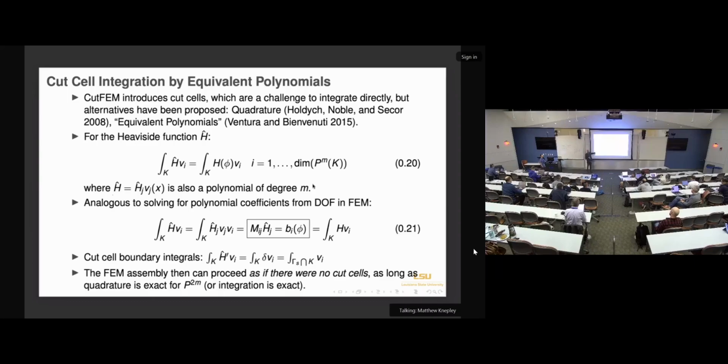It's the classic thing of do the hard work up front. In this case, with symbolic algebra and formulations, you produce these polynomials, and then it's really not that hard. Your code is actually quite clean. It's a standard loop over the elements. It just has this thing that looks like another coefficient in it, which happens to be a polynomial, but you've constructed it in such a way that it preserves the exact integration over the cut cells.